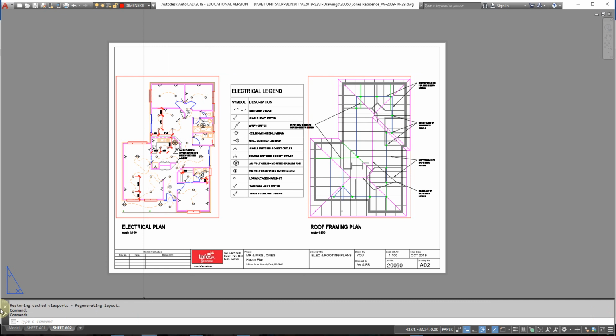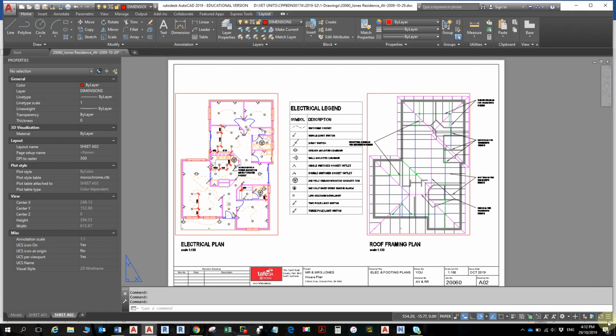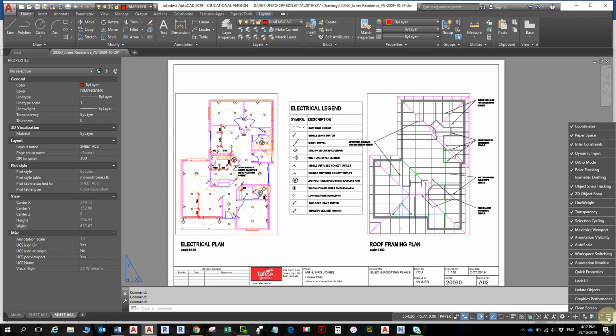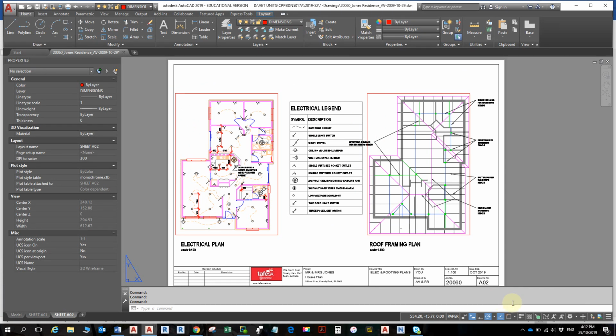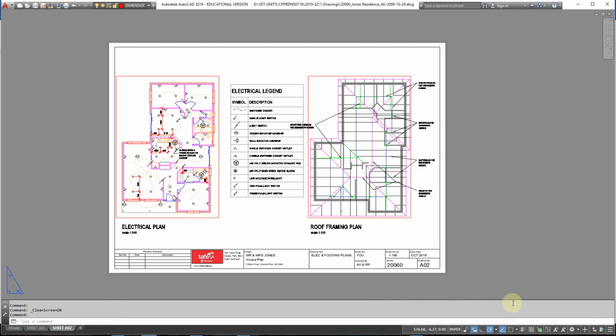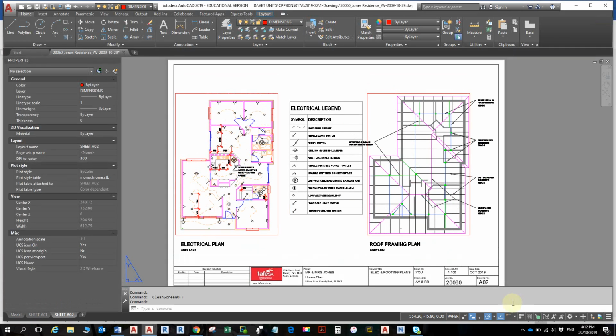You can click it again, and it's Control 0, not O. You can get it with Control 0 regardless, and that toggles it on and off. Control 0 again will bring it back.